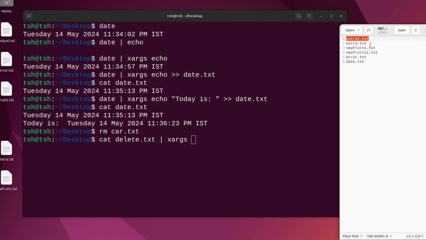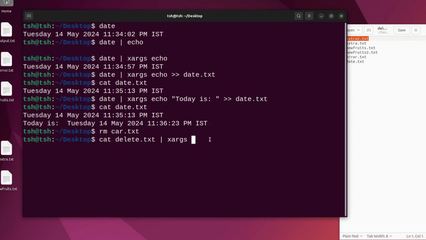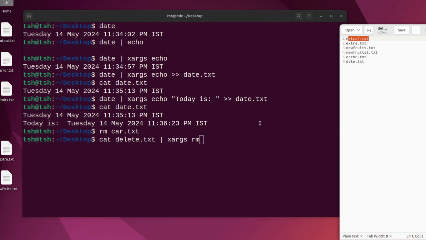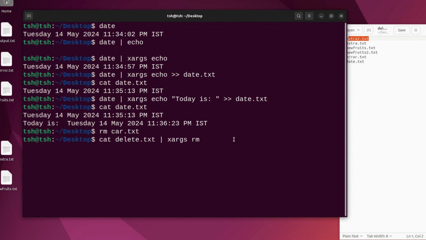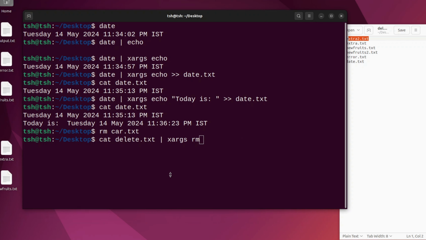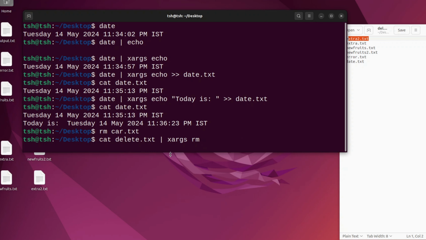So each line, each input, will be passed on to the rm command as a standard argument. Now when I press enter, all these files will be deleted one by one. You just notice when I press enter, all these files which were named over here are gone.